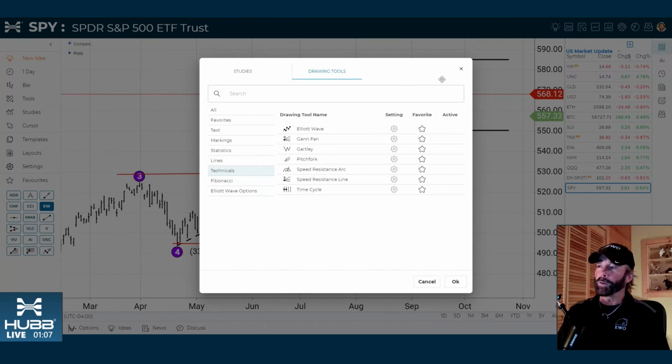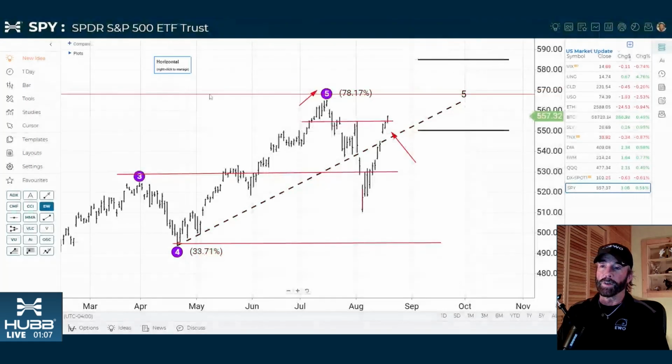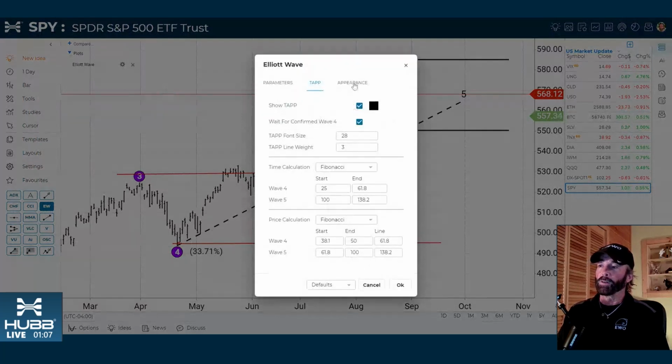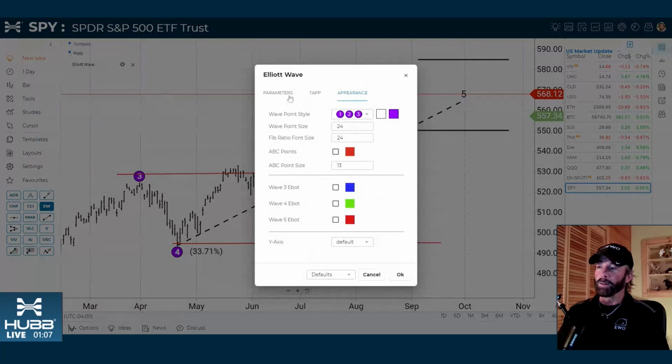So just a quick reminder, once you put an indicator on your screen at the top left here where it says plots, it will show it. Whichever one is activated, you can see that Elliott Wave is activated here because I clicked on it. So it gives a plot. And then you have that little common spindle there that you're used to in all technology, basically. And then that gives you the way that you can set these charts up, change the colors, however you want to do it, etc.